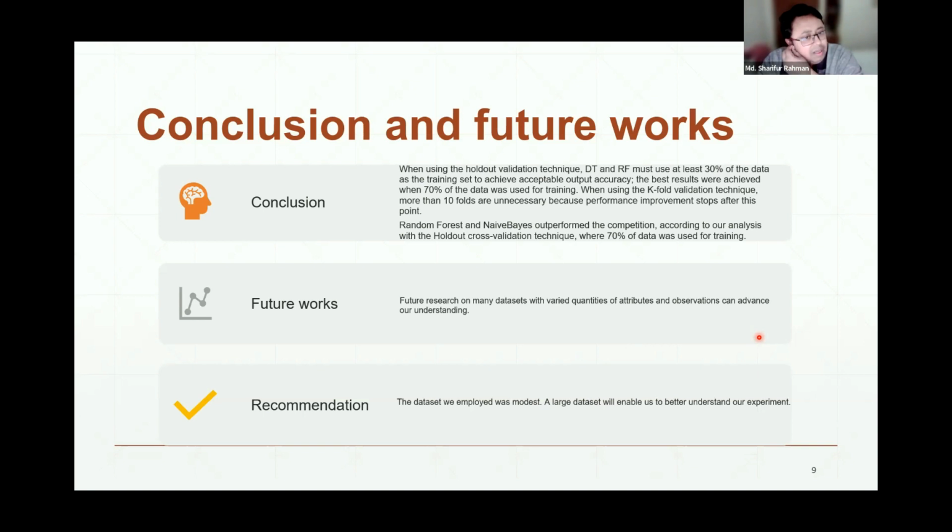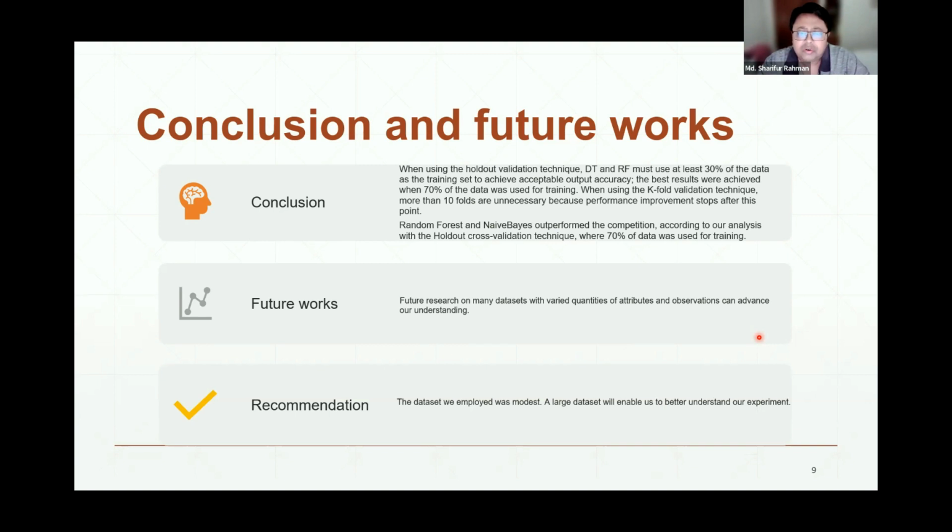But there is scope for future work. We used a relatively small data set. In future, we can use a big data set with more observations and also with more classes to assess the same thing, if it performs similarly or not.